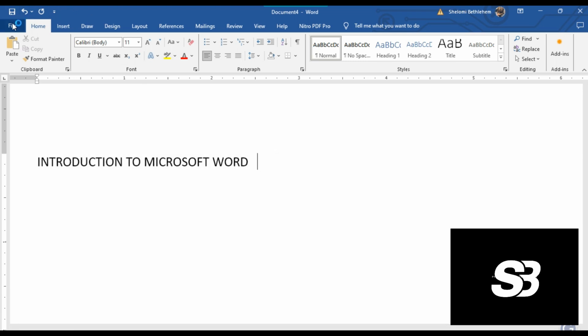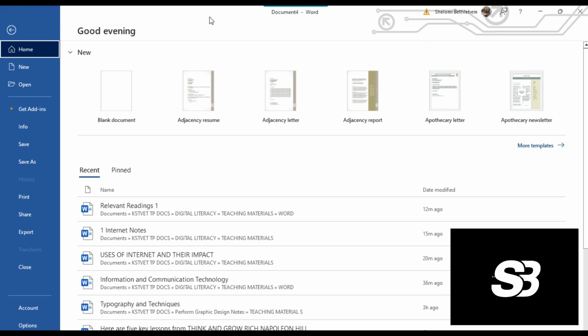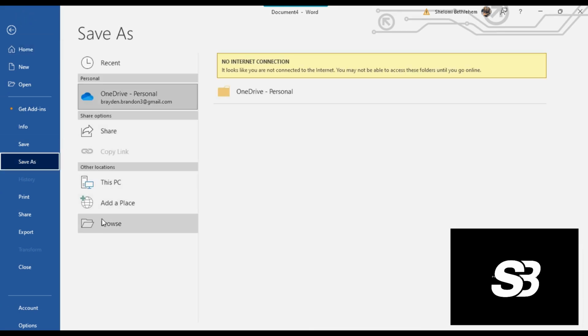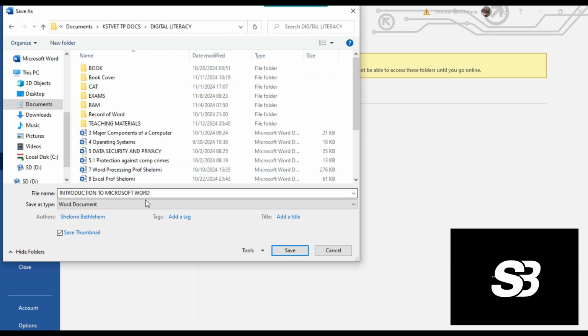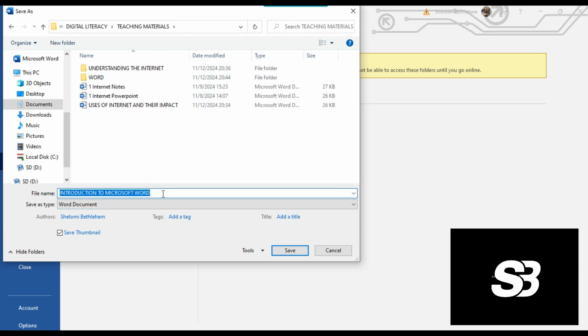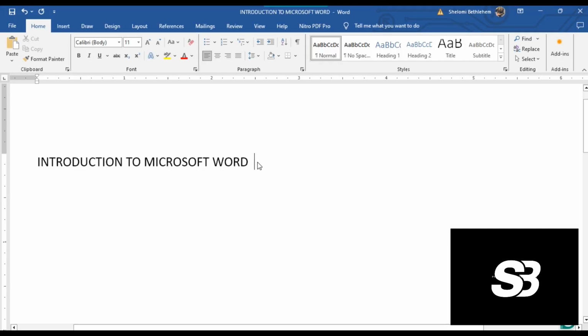Yeah, that is good. So to save our work, we go to file, then save as. For the first time, we'll always have to go to file, save as, then browse to choose our location. Introduction to Microsoft Word. That is okay.